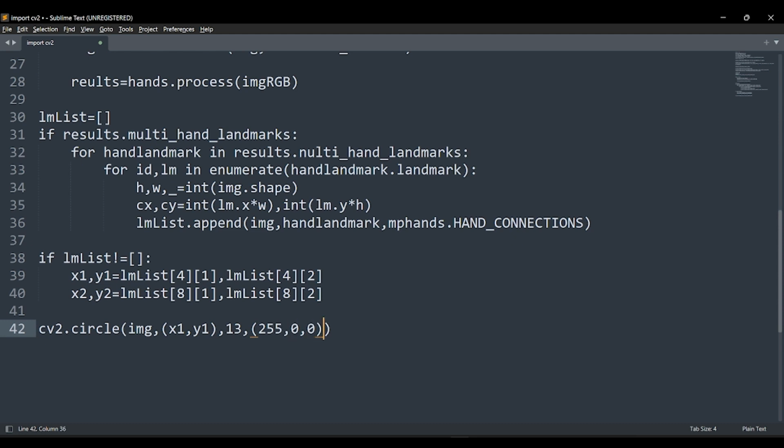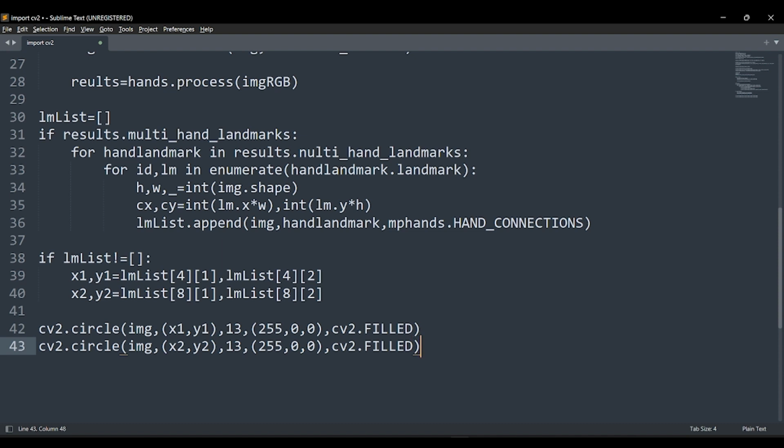I'll only see a red circle there, comma cv2 dot filled function fills the circle with complete red color now, and I'll do the same for the index finger, circle of image, comma x2 comma y2, and let the radius be same, 13, comma, and the RGB values being same, 255 comma 0 comma 0, and I'll just fill this cv2 dot filled.